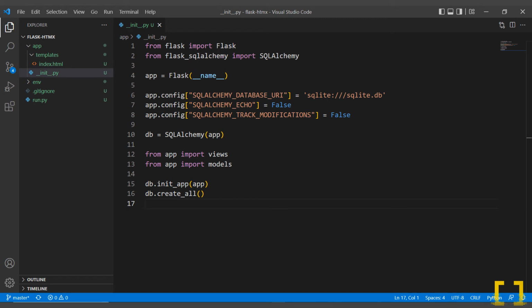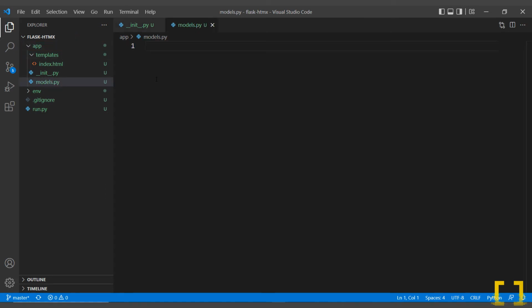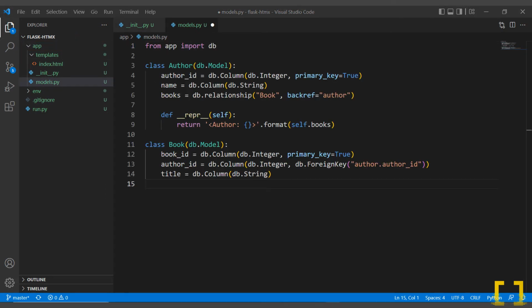The next step is to create the models.py module we imported earlier in the init.py file. So create a file named models.py. And then populate it with the following code. Here we declare the two models we're going to be saving in our database. The two models are author and book. It is worth noting the one-to-many relationship between author and books, as an author can have many books, but each book can only have a single author in the context of this application. We denote this relationship by using a foreign key in the author ID field of the book and a backref in the books field of an author.